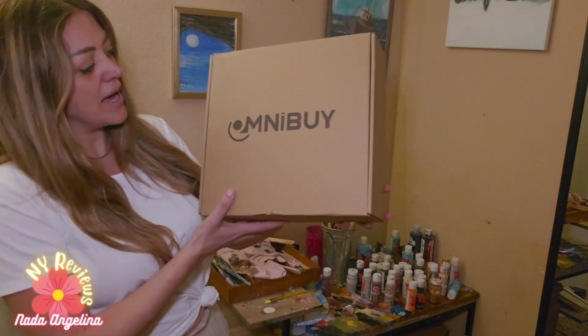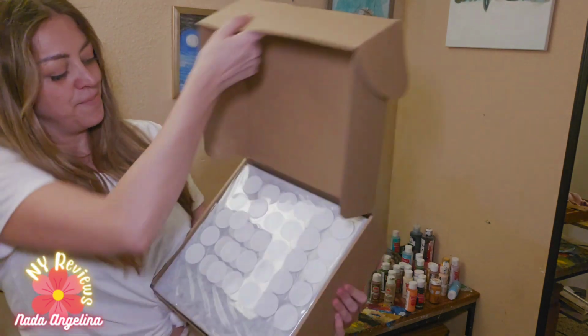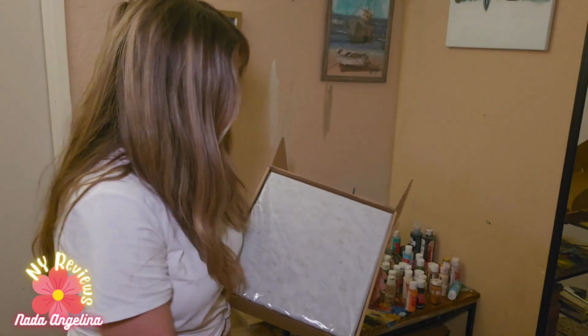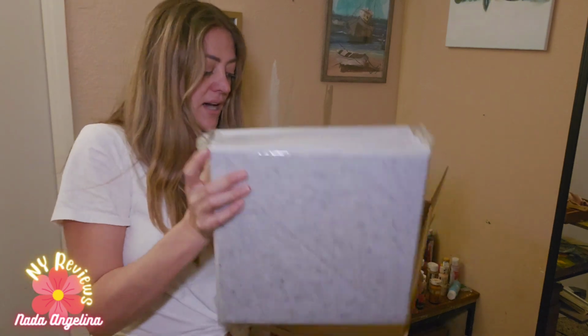So this brand, Minibuy, is providing me, will provide you with really nice tiles. Those are extra stickers here. Those are like velvet style tiles.